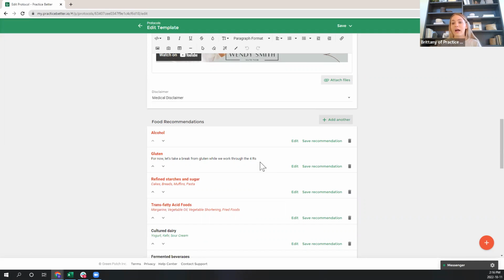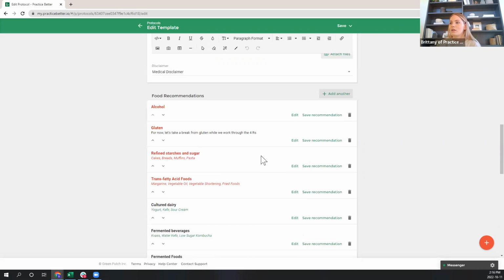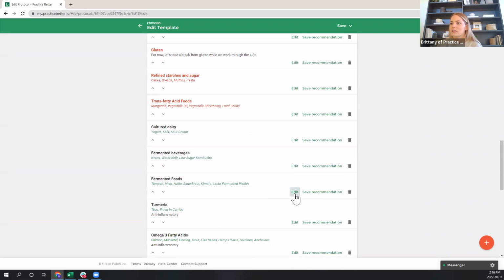So maybe you're going to highlight some of those key ingredients that are going to help them achieve their goals. And if you are working with meal plans and that's something that you're actually providing to the client, maybe that meal plan is going to feature a lot of these ingredients. So let's take a look at this here.